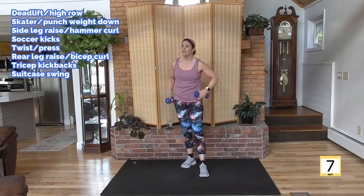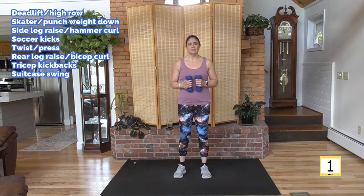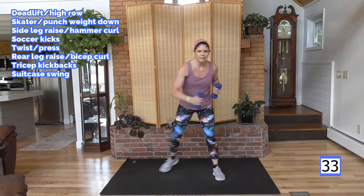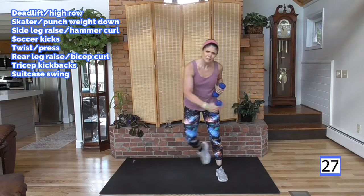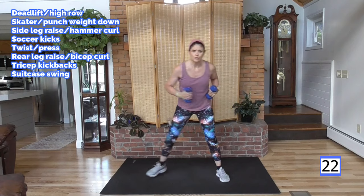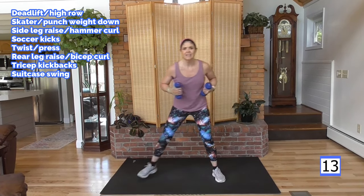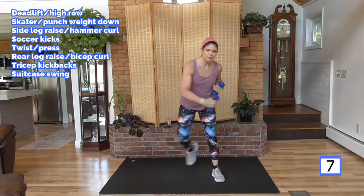Endurance round one is up. Like I said, if you need to stop 10 seconds early, take that extra rest. I want you to stay with us. Skate and punch, right arm, push and pull. In the beginning, the rest are necessary — actually, rest are necessary always, but especially in the beginning. I've seen it so many times, people coming on too strong. Have some kindness to yourself. You don't need to beat yourself up. I want you to ease into a nice, doable program where over time you are going to get the results. Just stick with me — it's all about consistency.